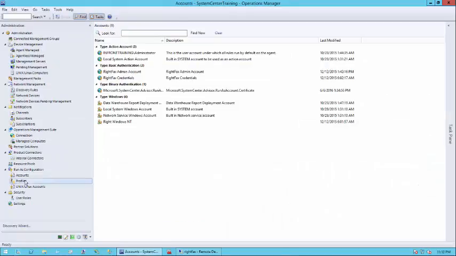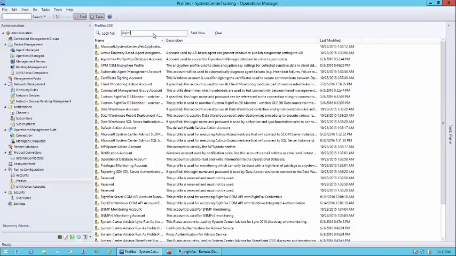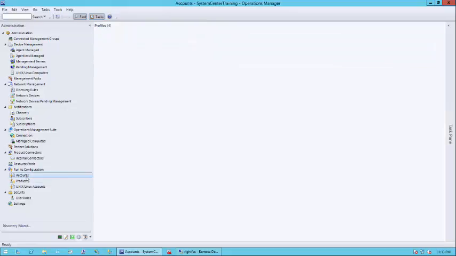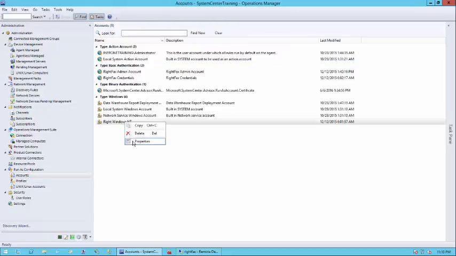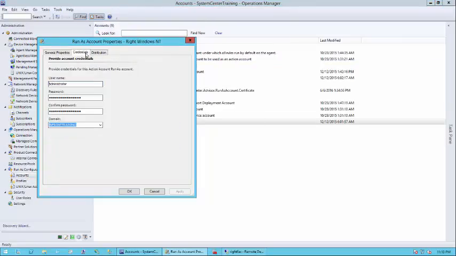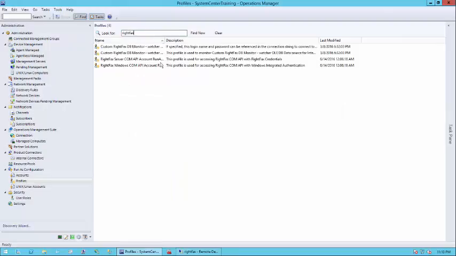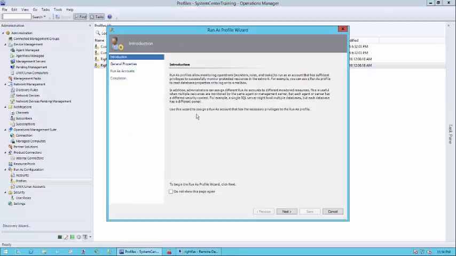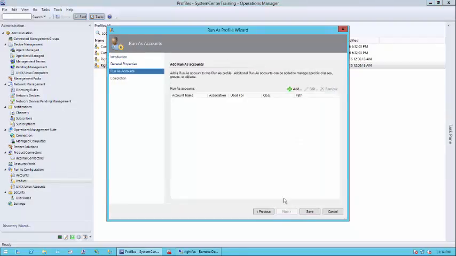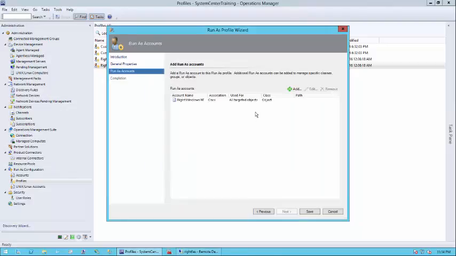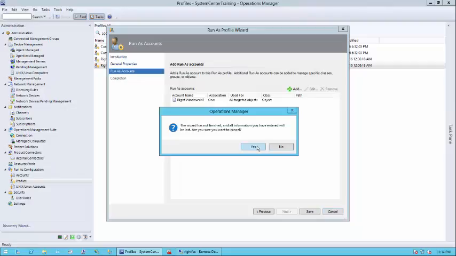Lastly, we will look at configuring the other authentication option for the Management Pack, which is based upon Active Directory credentials, rather than a local RightFax account. In this configuration, we're going to create a Windows account that's based on Active Directory credentials. Next, we need to distribute it to the appropriate RightFax servers, same as before, and then associate it with the correct RightFax profile. And once that's completed, the health of your RightFax server environment will begin displaying in the monitoring pane of the Operations Console.